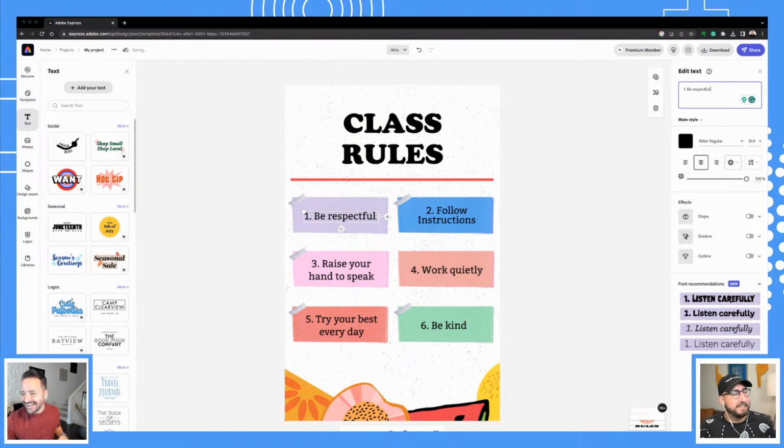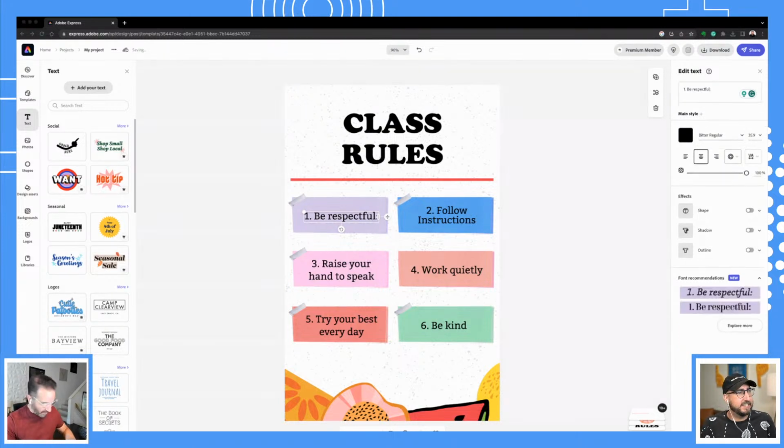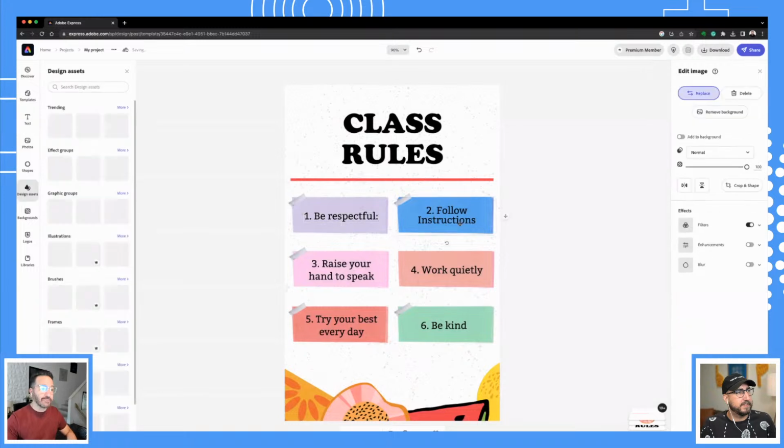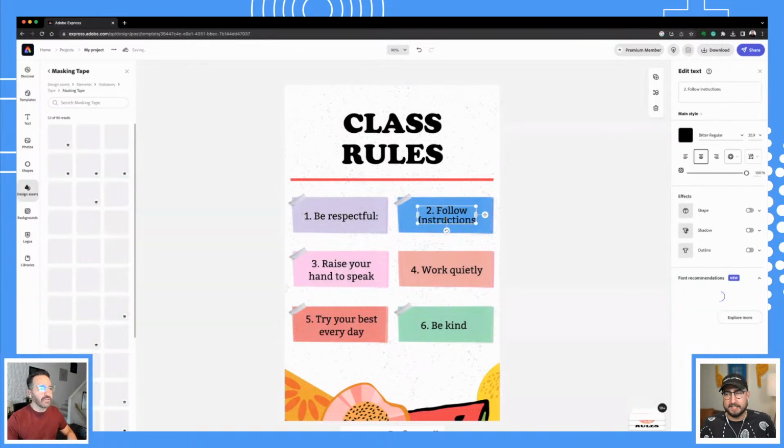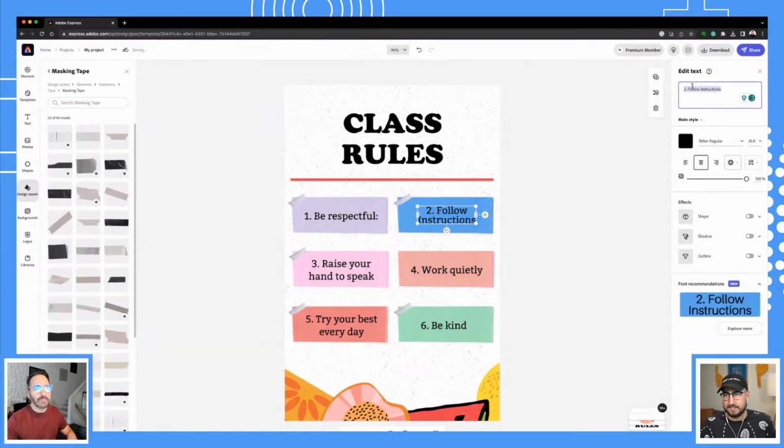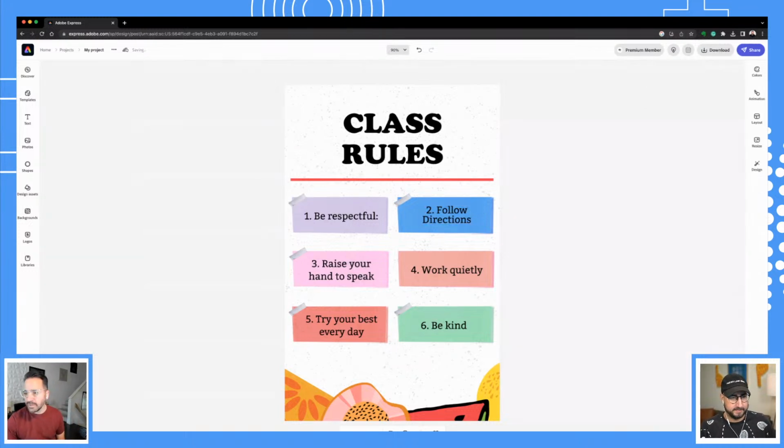Next, be respectful. I like that. Follow directions. I thought, oh, look at that. It was kind of close to this one. So this one's got follow instructions. So I'm going to put in here, follow directions. And notice here, it's not case sensitive. So whatever you drop in here, upper and lower case, it's going to work just fine as well. Let's see. Raise your hand. That's a great one. When you taught, did you like chat?